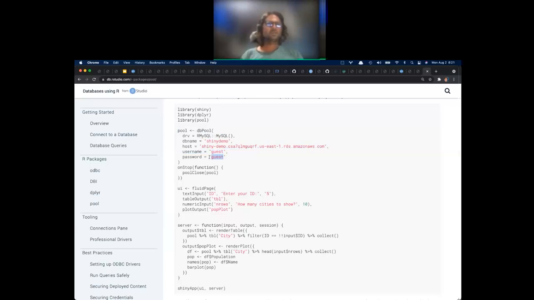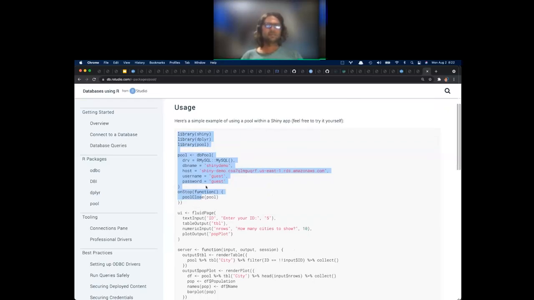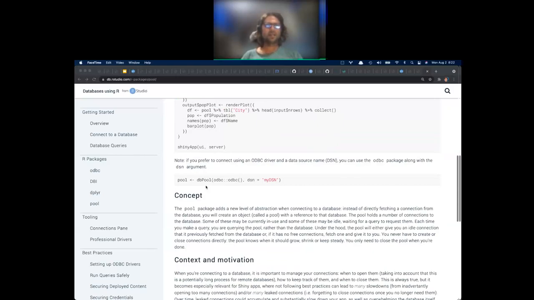And here, if you want to store your password, I would use a readLines function to read it from outside of my GitHub code that I might want to version and make publicly available, but then read it on your server's file system or your local file system, and then the rest can be publicly available. But the other main feature of this is onStop. So when that app stops, it will automatically close the connection. This is pretty important if you're using a database in a Shiny app and you don't want to overwhelm the database. This pool package handles a lot of that for you.